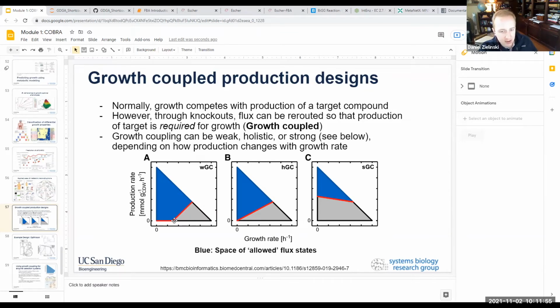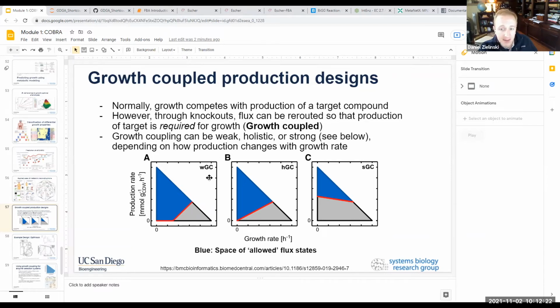As you grow faster, in order to keep growing, your cell has to produce the compound. The minimum value here increases. So it can produce a bunch still, but it at least has to produce a little bit. So at the end of the day, you'll end up with a strain around here. That is a relatively fast growing strain, and it still produces your compound. So this is the growth coupling. As you grow faster, it has to produce more.